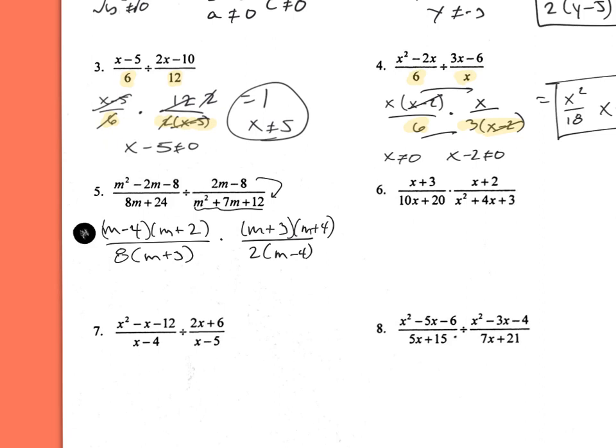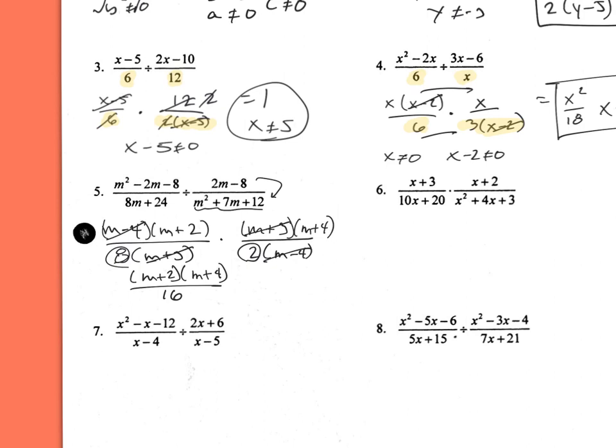Plus 4 and minus 4 do not cancel. So be careful with just crossing stuff out. Also, don't cross out sideways. So now when we're done, this one looks a little bit different. Go straight across the top, m plus 2, m plus 4. Don't multiply it out. And then we have 8 times 2. Now those are numbers, so you're expected to multiply them.